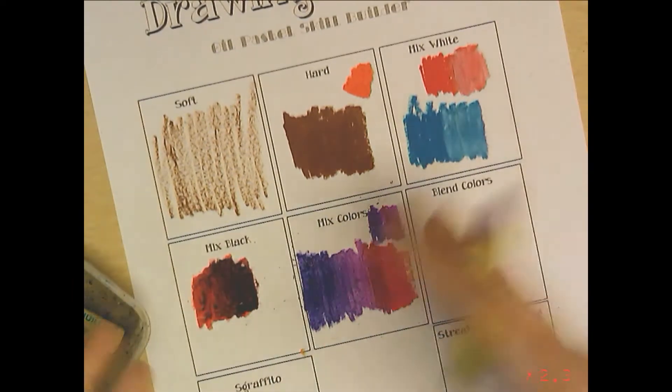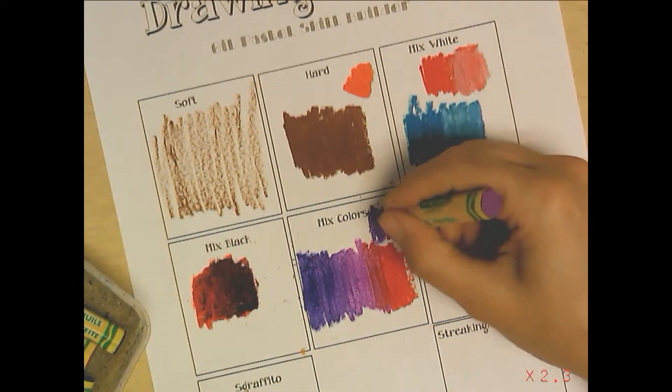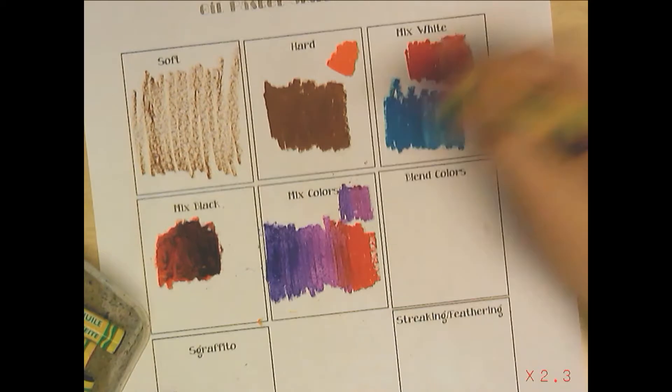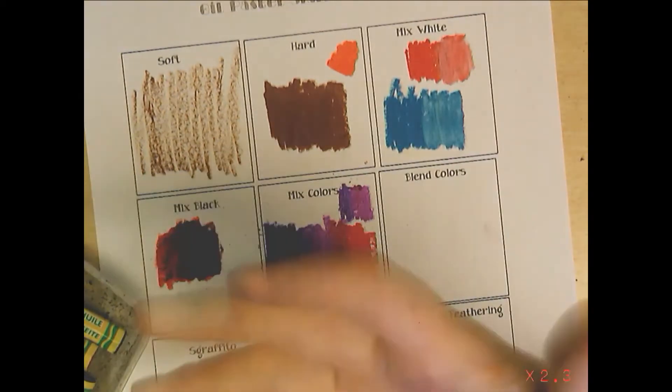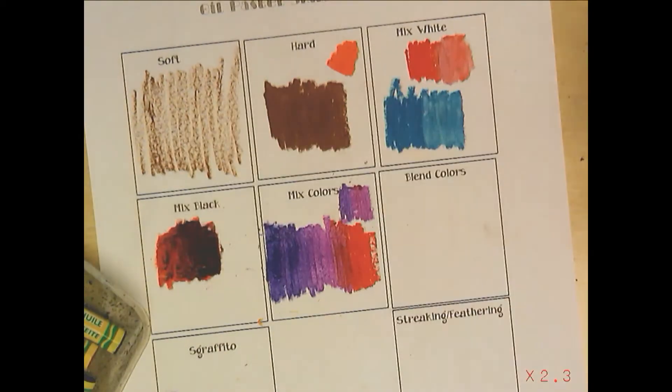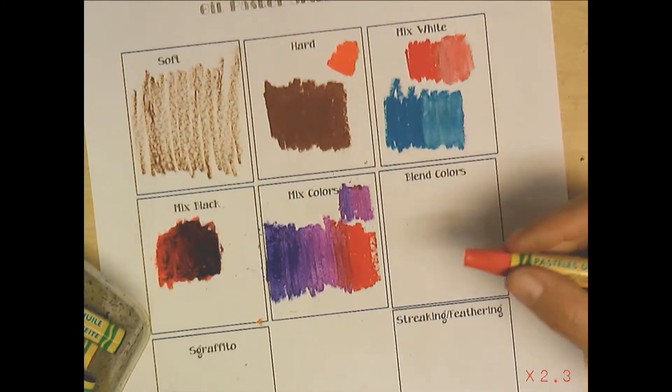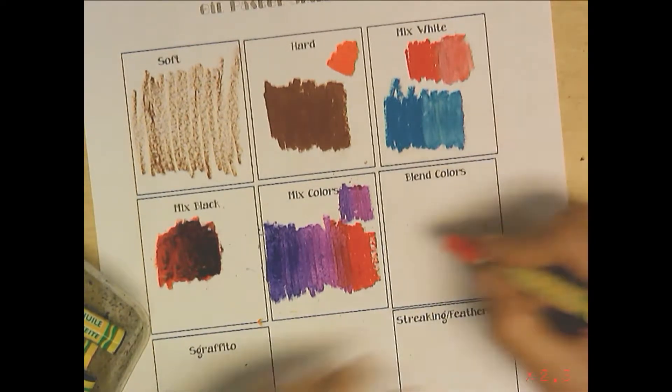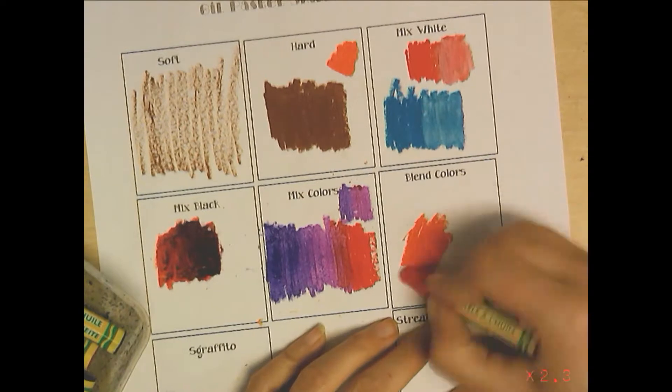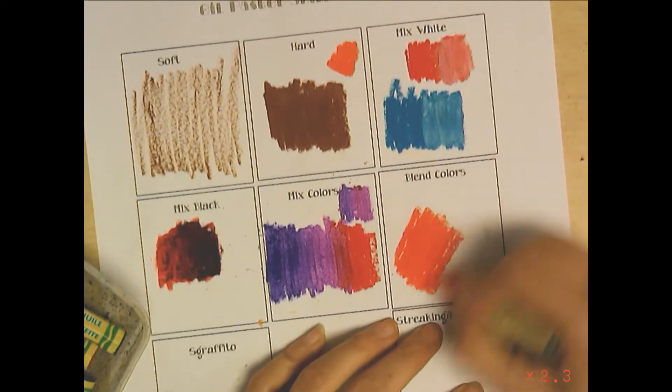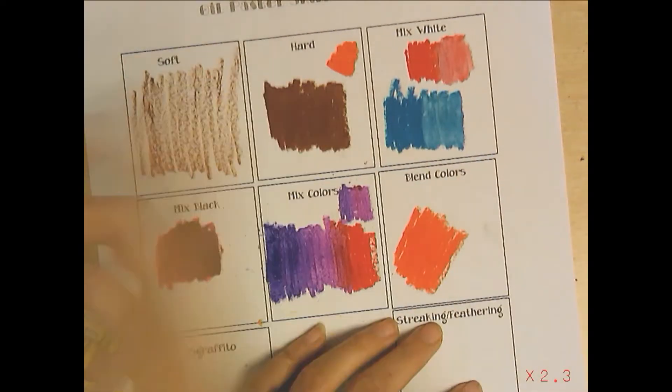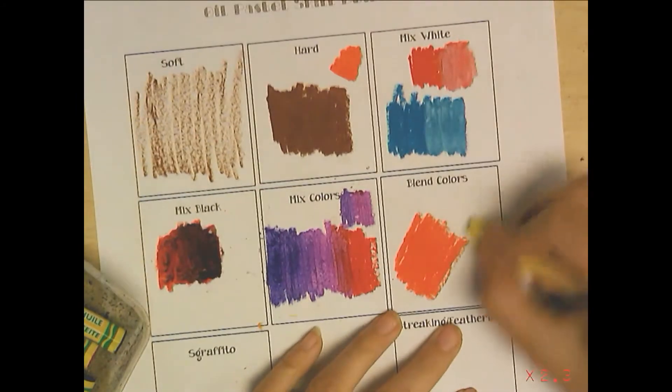Blending colors is kind of like paint. Let's say you want a certain kind of orange. Even though we have orange in here, I can take some red, add some yellow, because we know red and yellow create orange. Voila! Look what I've done, I've mixed or blended colors.